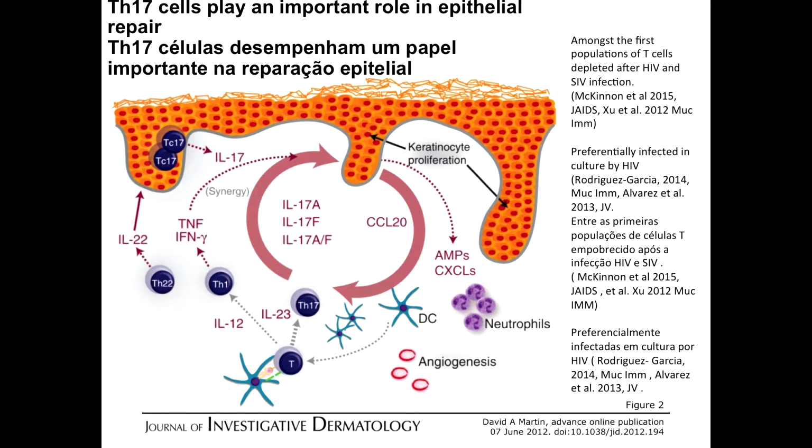So relating to HIV, it's been known for a long time that these Th17 cells are depleted very early in infection, for both HIV and SIV. And then if you take the cells out of culture, they are also preferentially infected. And it doesn't seem to be derivative of the receptors on the cells, because you can pseudotype these viruses with VSV-G or something so it can get into most any cells, and you still primarily infect these Th17 cells. So these Th17 cells are an optimal environment for viral replication, and I think the virus really likes to interact with these cells and deplete them.